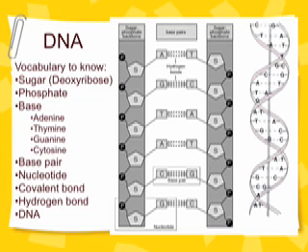A couple other things that we need to know are the differences between covalent bonds and hydrogen bonds. Covalent bonds are drawn in the picture as a solid line. A covalent bond is the kind of bond that we're most used to talking about. They are bonds between atoms where they're sharing electrons. And covalent bonds are incredibly strong. It's very difficult to separate 2 atoms that are sharing electrons. They really like to share those electrons, and therefore it's very difficult to break them. They are very strong bonds.